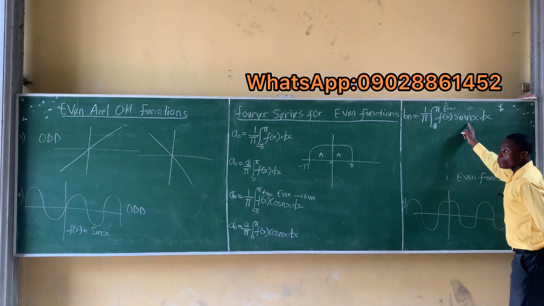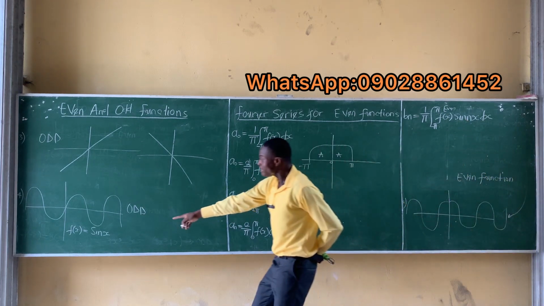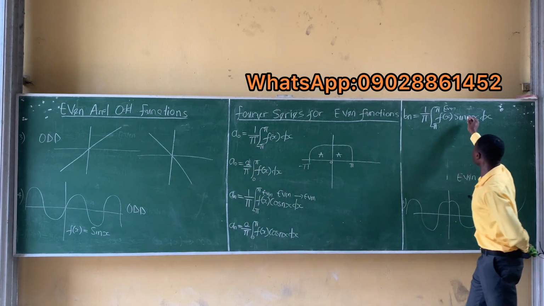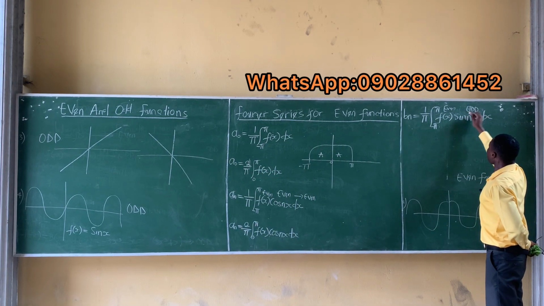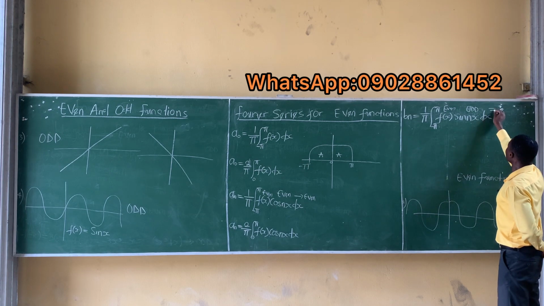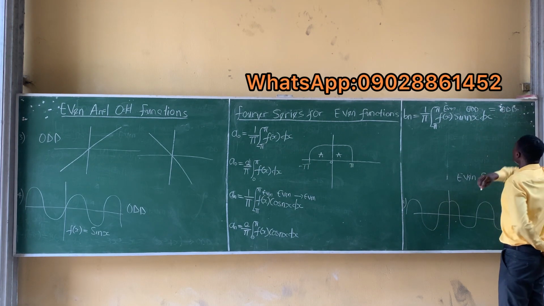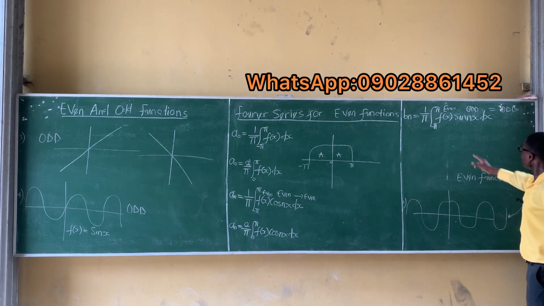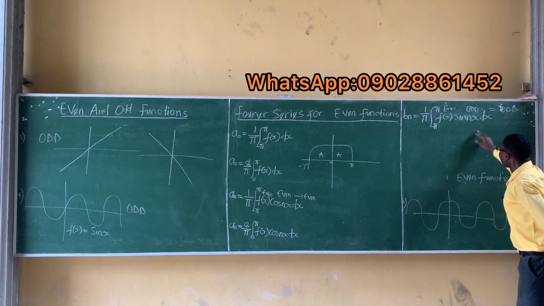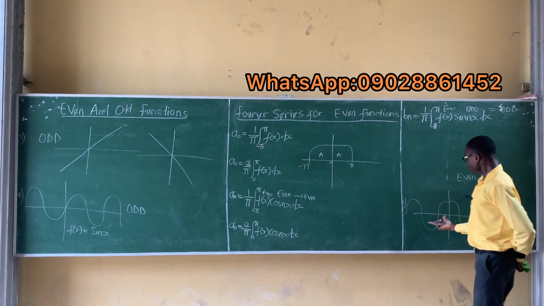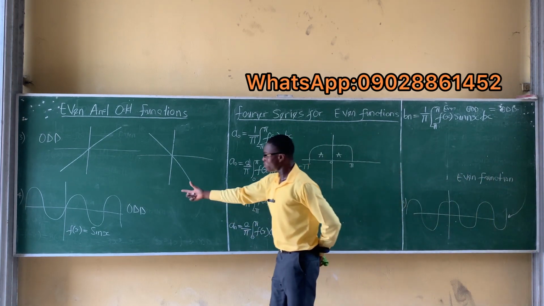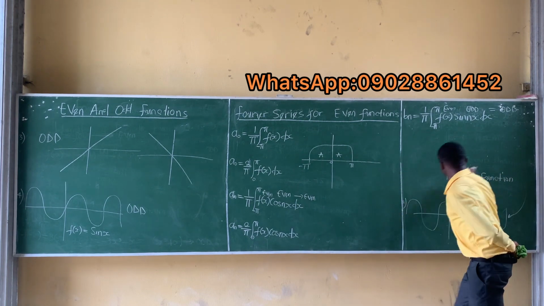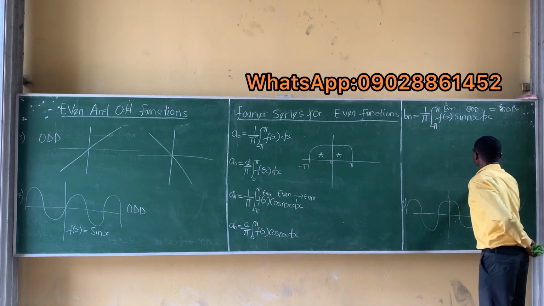We see from the sine graph that sine is an odd function. Sine is actually odd. So it means we have odd here. And even times odd will give us odd. Don't forget, an even function times an odd function will give us odd. So it means that the whole of this function will become odd. So we can't use this or this again. So we have to use this. And for an odd function, we have this.